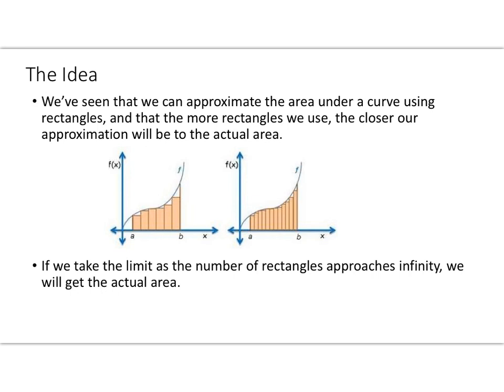First of all, let's try to remember a little bit about what we did in section 5.1. Remember there that we were trying to approximate areas under curves using rectangles. And we saw that if we use a lot of skinny rectangles, we get a better approximation than if we just use a few thicker rectangles. That suggests that if we take a limit as the number of rectangles approaches infinity, then we should be able to get the actual signed area between the curve and the x-axis.